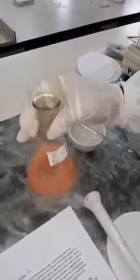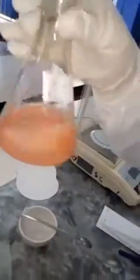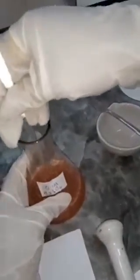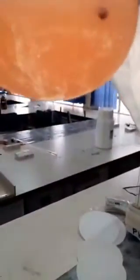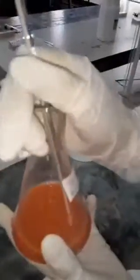So we're going to shake vigorously. If we notice that there are some lumps down, we can use a stirring rod to break them, so that we dissolve everything. At this point, the lumps are gone, but if you notice, we still have a bit of powder which is not completely dissolved. So in order to dissolve the rest of the powder, we're going to heat.